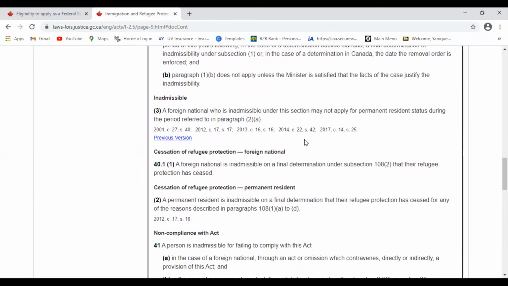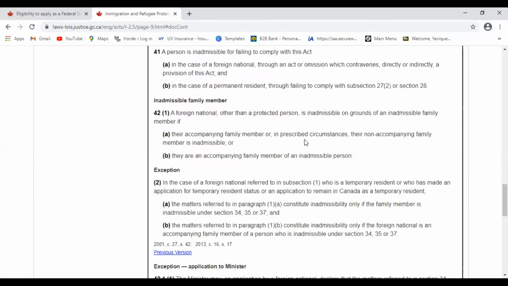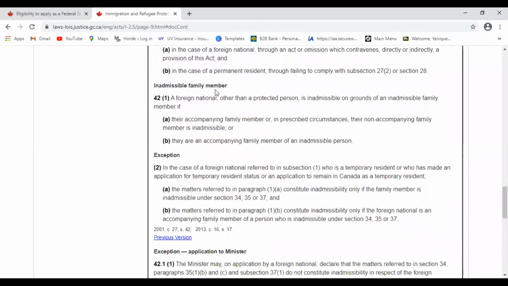Okay, so I'm going to scroll down. When I scroll down here, I want you guys to see inadmissible family members. This is what I was talking about in my video. It's that a foreign national other than a protected person is inadmissible on grounds of an inadmissible family member if their accompanying family member, or in prescribed circumstances, their non-accompanying family member is inadmissible, or they are an accompanying family member of an inadmissible person.